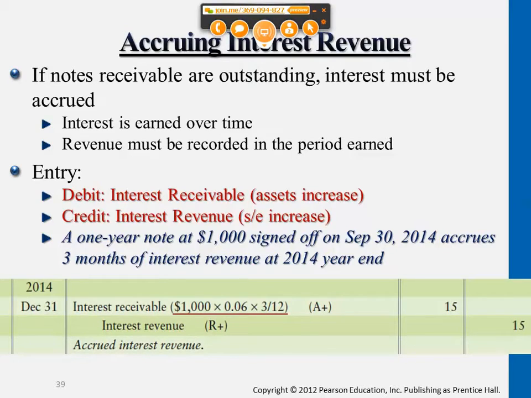At year end, we always need to do this year's financial statements. The concept is that interest is constantly rolling as time passes by — it doesn't have a specific date where you can say this is the total amount accumulated. It's rolling each and every day. So this journal entry captures the fact that at the end of the year, before financial statements, we always want to recognize the part of interest that is considered interest receivable to your company.